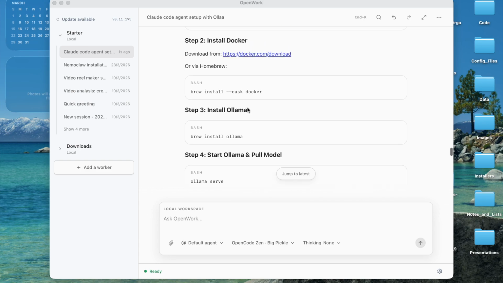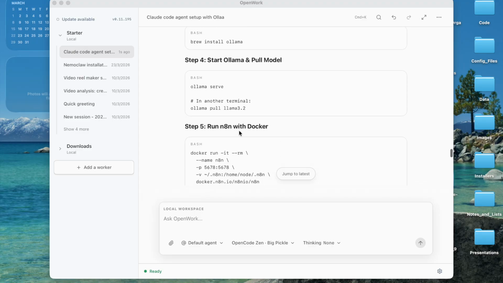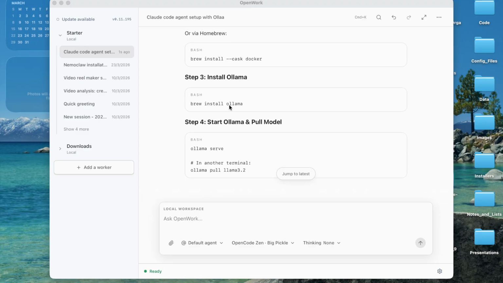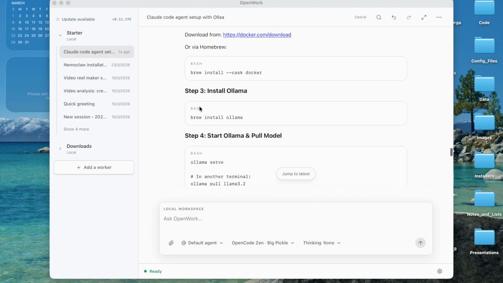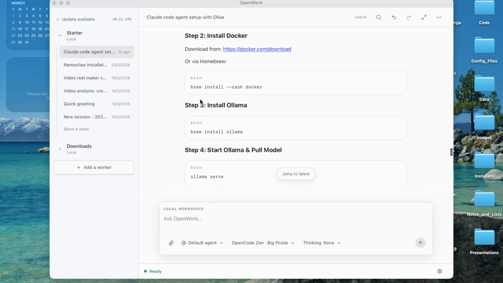So if you are using a Mac, and you want to install N8N and connect with your Ollama model, first you need to have brew installed. So have brew installed on your Mac, and then you can check to install Docker. In Docker, you can install Docker Desktop, or you can have Docker and make it running with Ollama. So Ollama is a kind of interface for Docker on Mac.